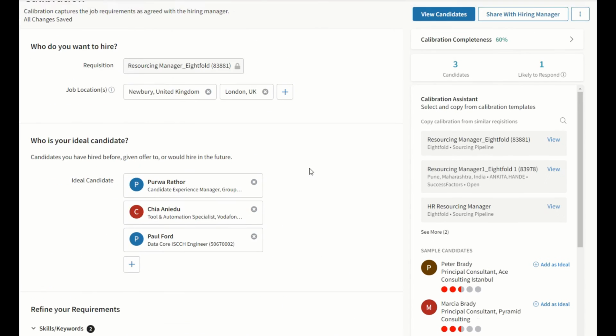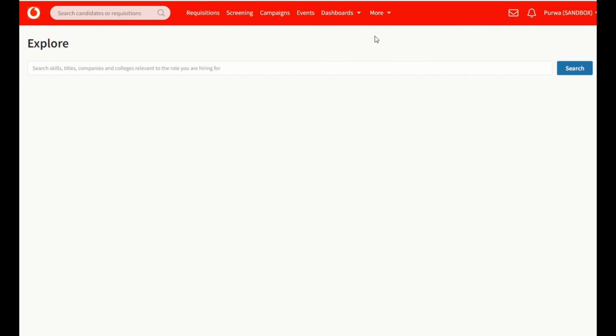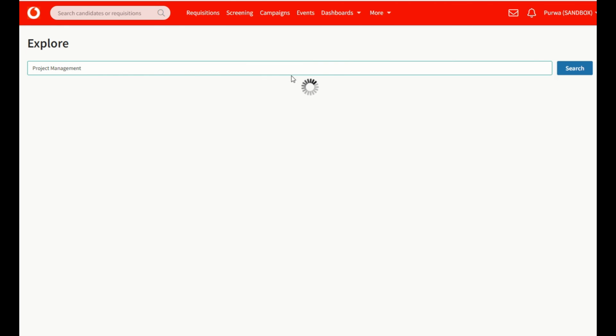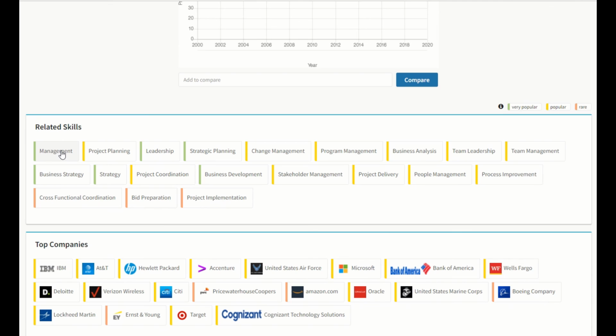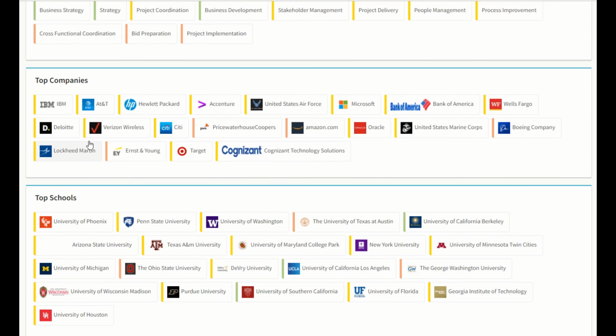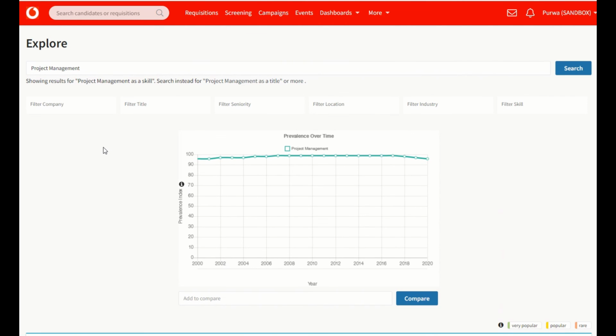Now, the last thing I'd like to talk about here as well is if we want to think about some research with our hiring managers, just to give ourselves some idea of what skills we may already have at the organization for people that are performing within a particular role. You can actually search in the database here as well and just have a look to see what other, in this example, project managers, what other skills do we frequently have that are very popular for project managers, or what other companies project managers may have worked at in the past. Not necessarily to copy across, but good to help that conversation with your hiring manager.